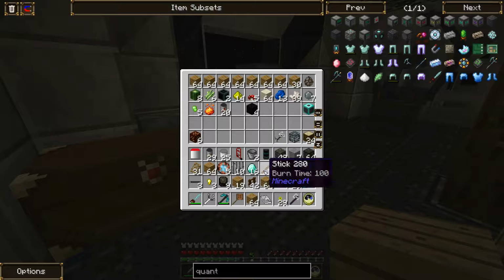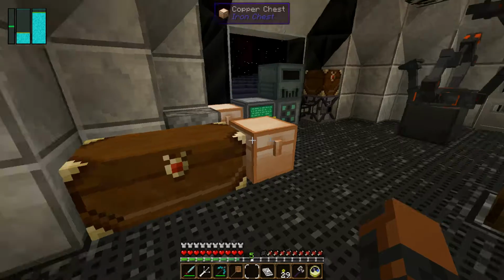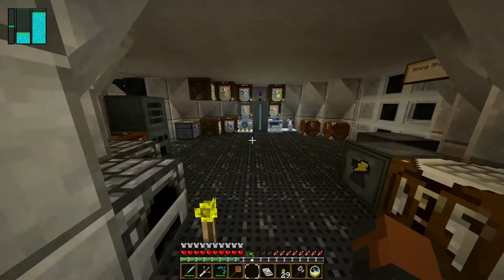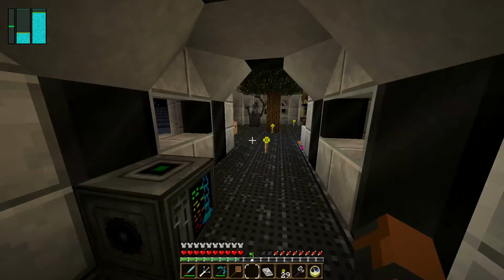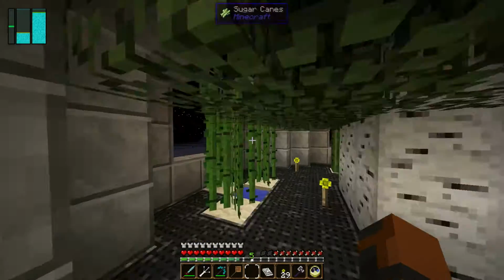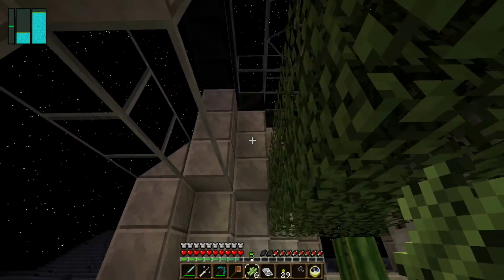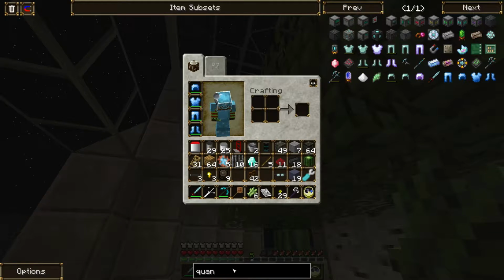Oh yeah, I forgot I had birchwood just stored in here. I really need to get a better sorting system. Oh hey look, I can use these. Okay, so I need sugarcane. And unfortunately, I haven't been working on sugarcane. So, that's a bit of a problem.